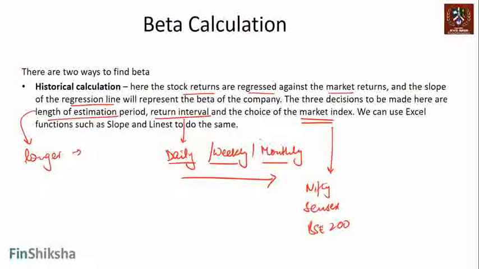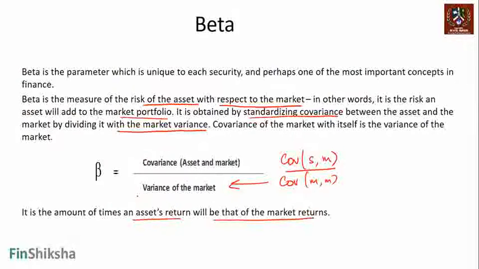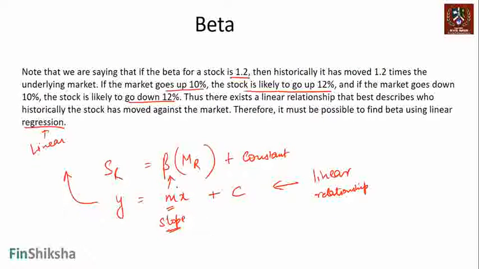Now, there are some functions in Excel which basically directly give you the data points. You can calculate the slope of a line using a function called SLOPE, or something called LINEST for line estimate. You can also do a regression, but the regression is anyway going to give you the same data, so we can directly use these functions which are available. And we can also calculate it using this formula of covariance versus variance, right?